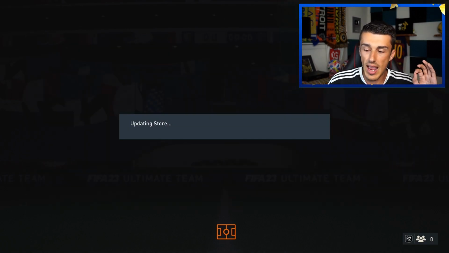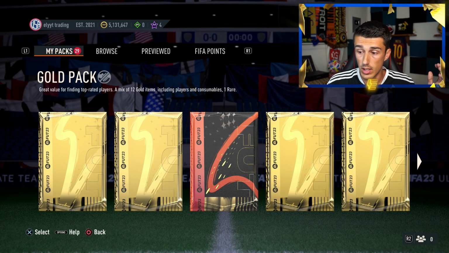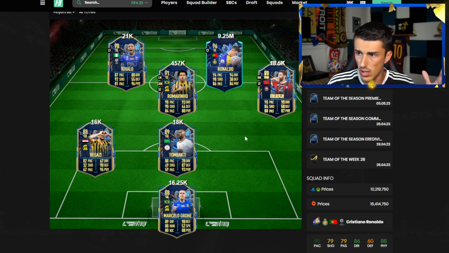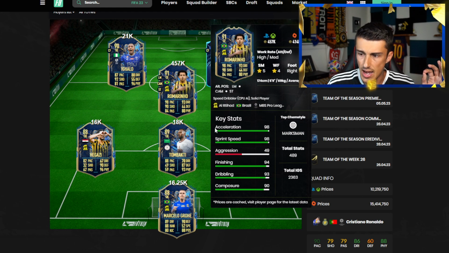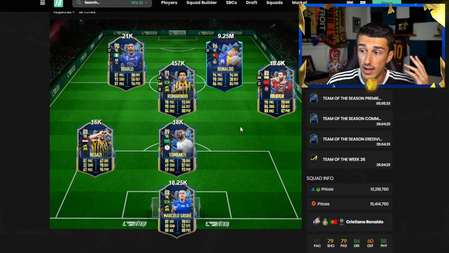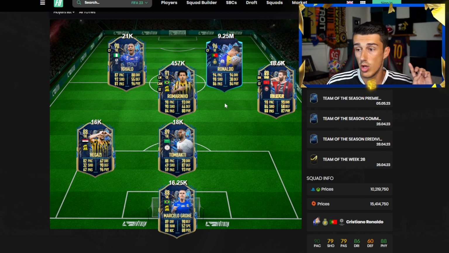Nonetheless, we have a guaranteed Saudi League TOTS SBC on the way. And here's what the Saudi League prices look like right now. Not terrible on a couple of them. Of course, you've got Rodrygo here as the main man, and of course, Ronaldo up top at 9.2 million. That's expensive. Not many of us can afford that. I can't even afford that if I liquidated right now. So it's out of the budget for most of us, and it's probably not going to be packed a ton in this Saudi League TOTS SBC.